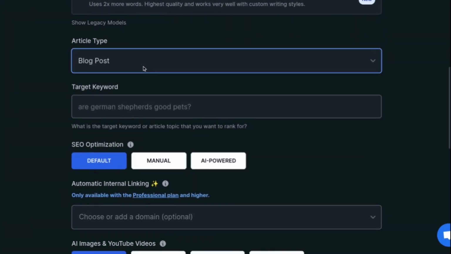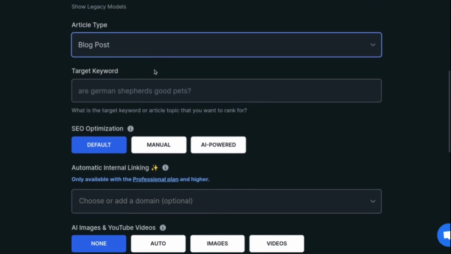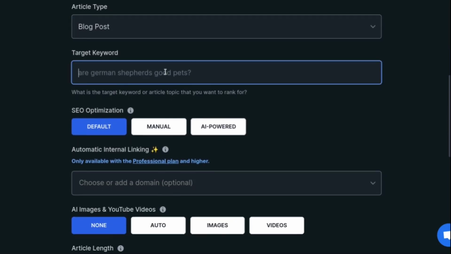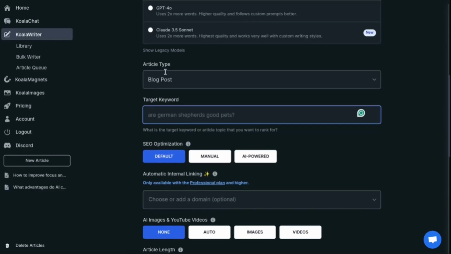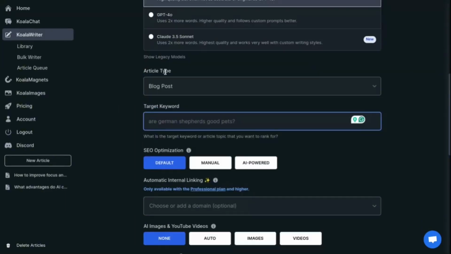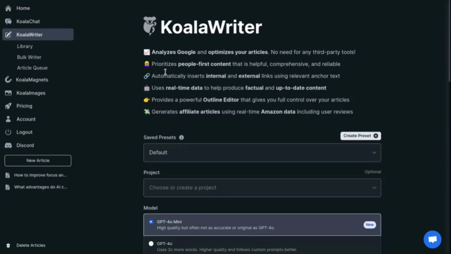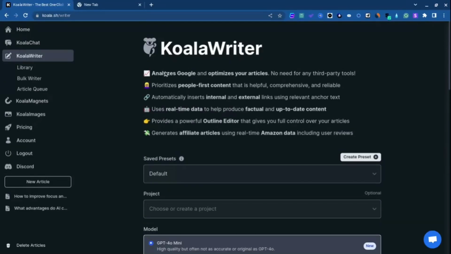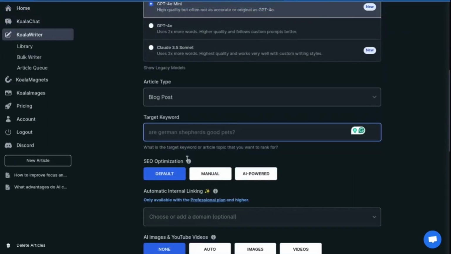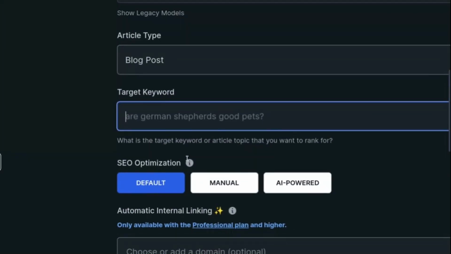Then they give you article types that you can easily choose from. Keyword, this is essentially where you're gonna paste in the specific headline of your article that you're gonna generate content for. And yeah, that was just a short preview, so I just wanna go into it, right? So normally what you would do is you would literally just paste in a specific keyword you want to generate content for. And in this case, they're giving you an example: a German Shepherd's a good pet, right? And that's essentially what your article would literally be about.